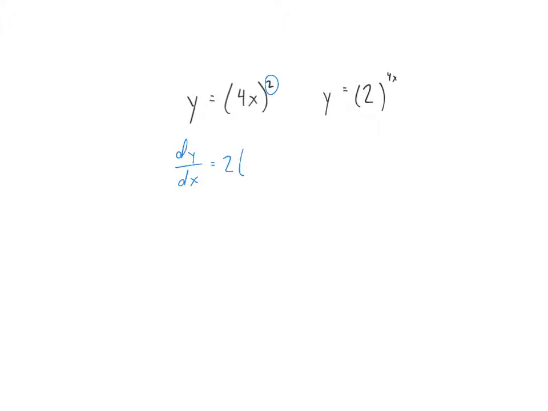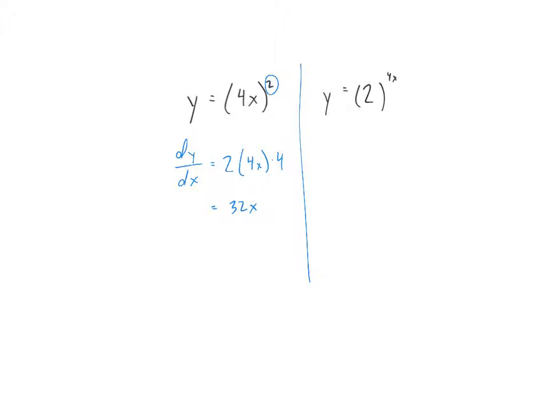The exponent comes down, inside stays the same, times the derivative of the inside. The exponent is just a 2. So there's no new exponential function here. It's just an exponent of 2, a normal exponent, as we've dealt with previously. And what you end up with for this one, 2 times 4 is 8, times 4 is 32x. Okay? So that is the same thing that we've seen previously.